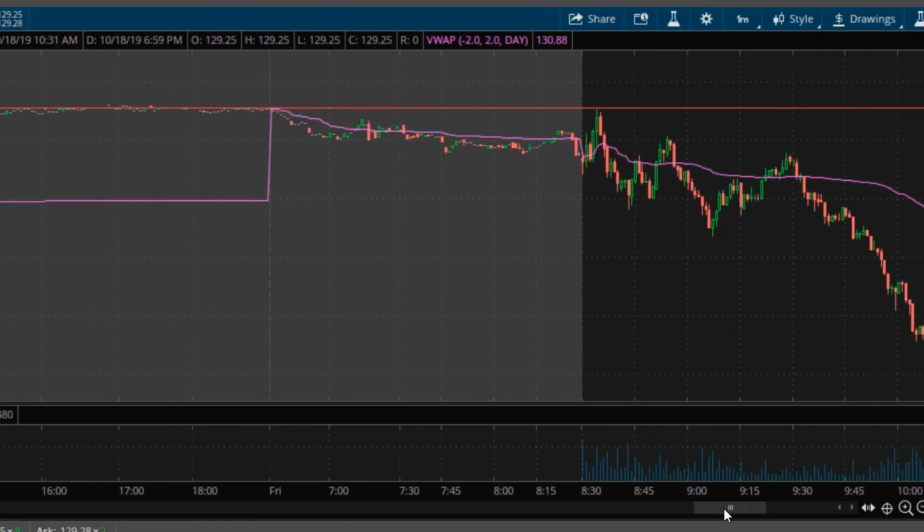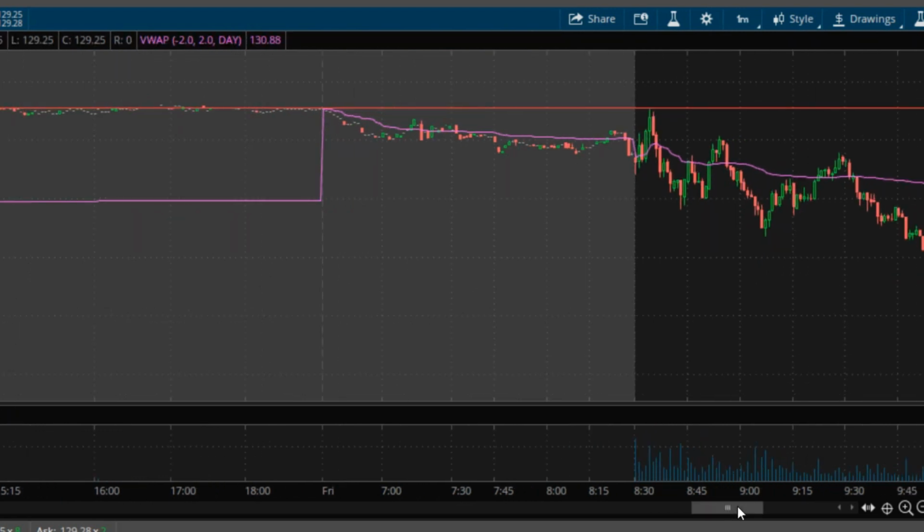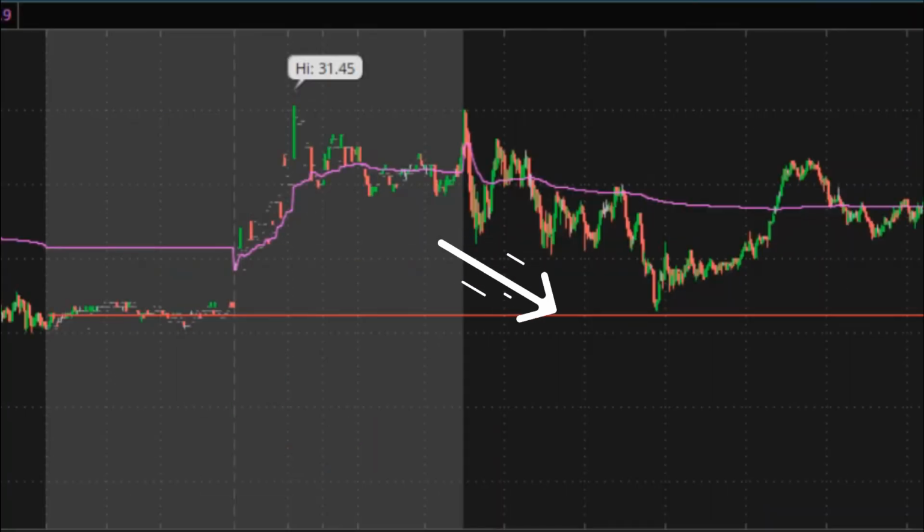So when you consider how significant the previous day's closing price is over a stock's intraday movement, it's no surprise that I have been able to find ways to profit with it. Not only is this level a very well-known and respected support and resistance point, but it's also a huge psychological level as well. And really, when we look at two of the most popular day trading strategies, the red to green move and the gap fill, you can understand why it's such a massive level to begin with.